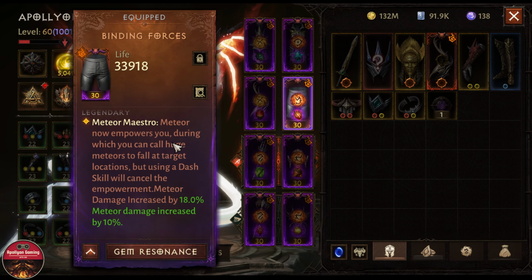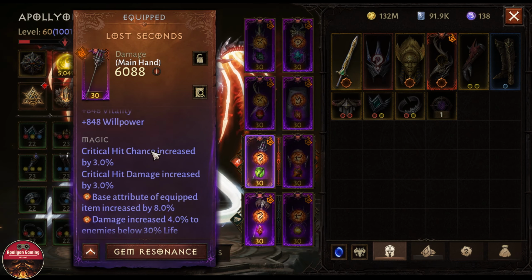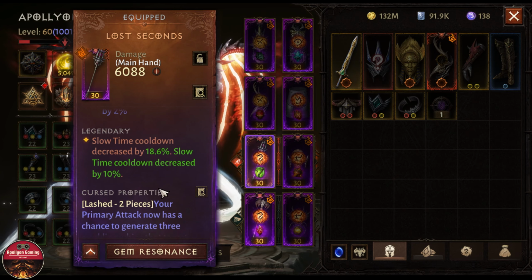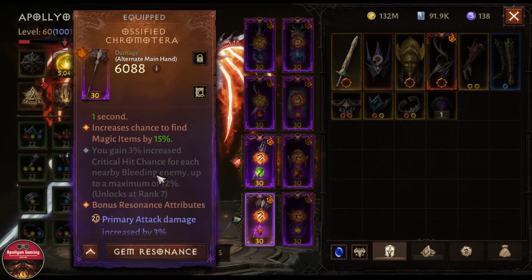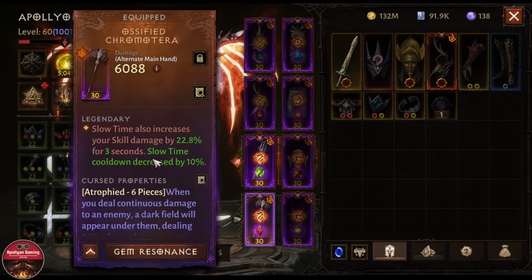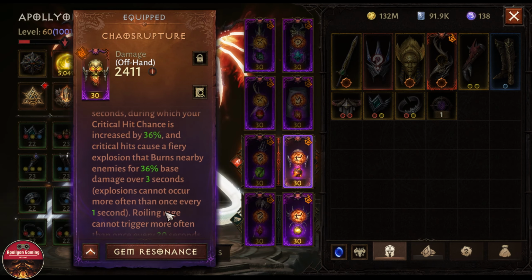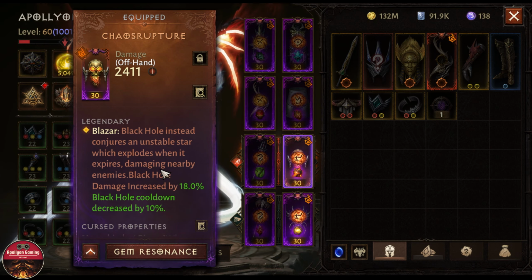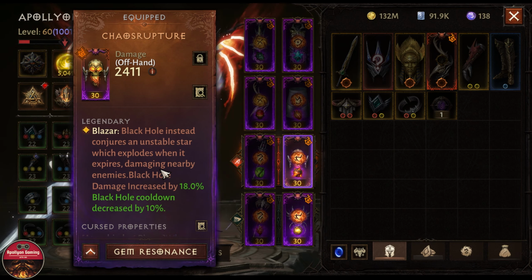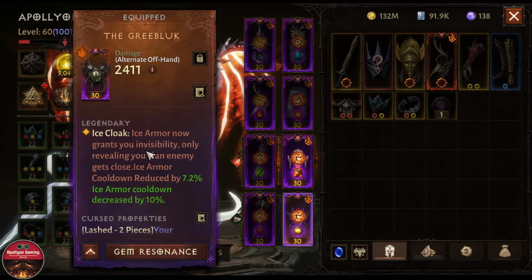Meteor now empowered. The one that we're using does a lot of damage. This is what we're using to make the build basically. And then the last is for Slow Time to reduce its cooldown, so we can have 100% uptime. And then I'm using a new main hand weapon that increases the skill damage when we have Slow Time active. And then we have Chaos Rupture for the Black Hole. Black Hole instead summons an unstable star, and this is what we're using with the eternal effects to have the Arcane Torrent as well, and then at the end the offhand for the Ice Armor to go invincible.